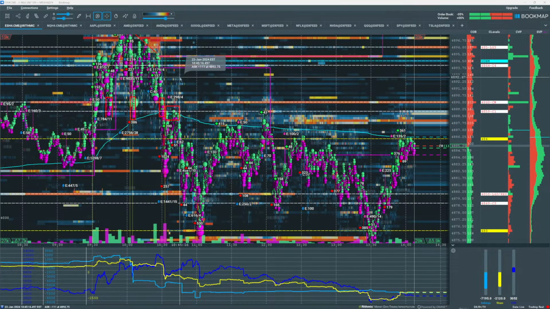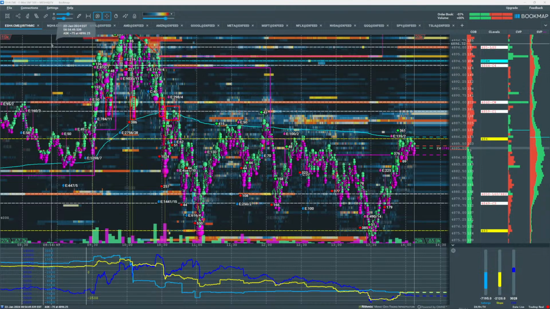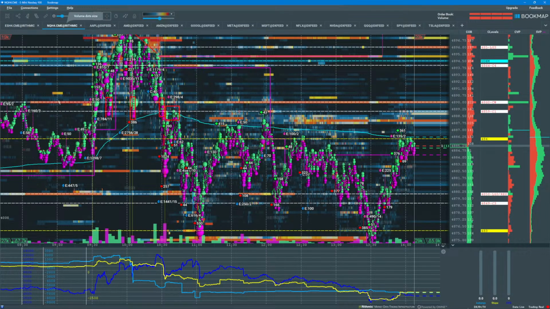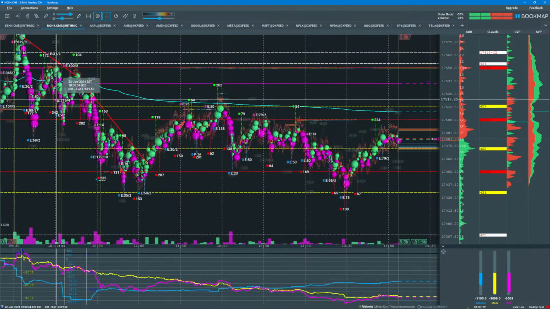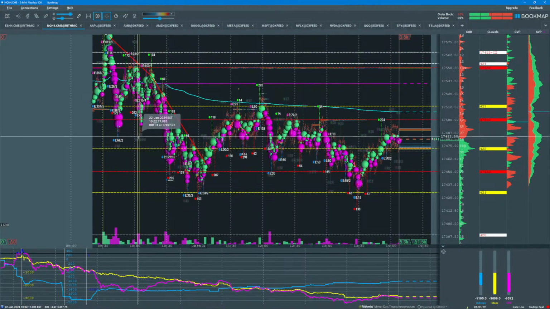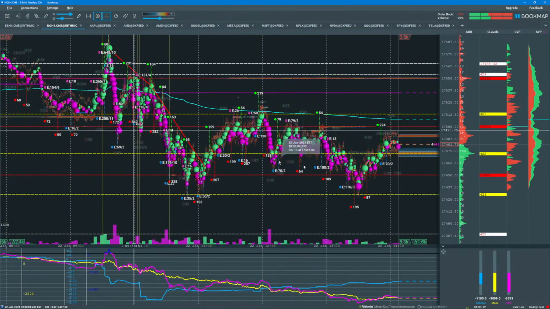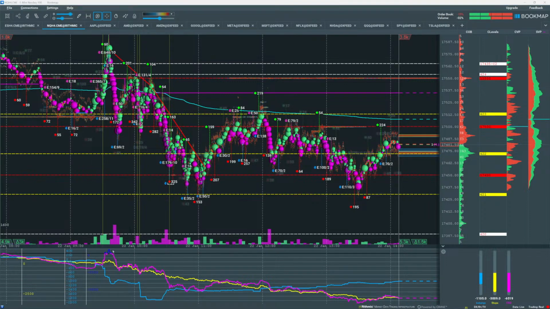All right, let's take a look at NASDAQ now. And pretty similar chart. Note the bearish order flow. In this case, CVD is negative as well. So stops, iceberg, CVD, all negative.